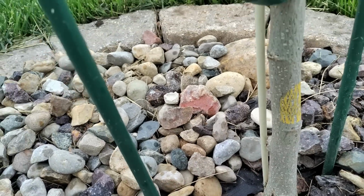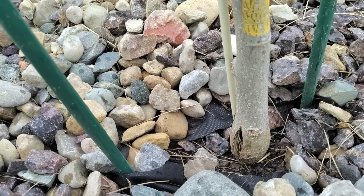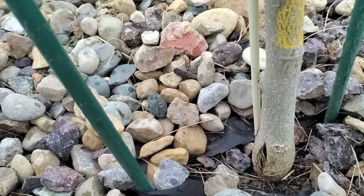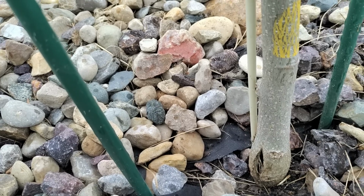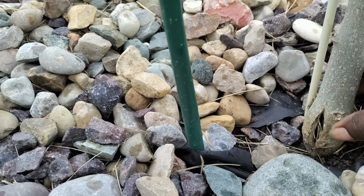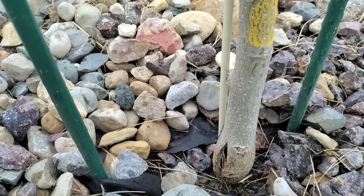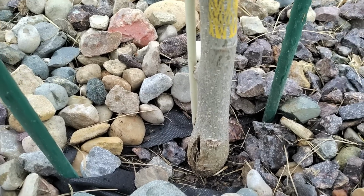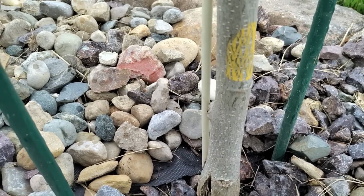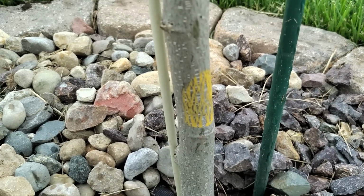And so I called my local nursery and I sent them a photo, and he explained to me that that is actually a frost crack because of the freezing and heating temperatures. So sometimes the plants will do that, and he suggested to just leave it as is, and in the fall I'm supposed to wrap the base with tree wrap, and hopefully that will keep her healthy from the fall through next spring.